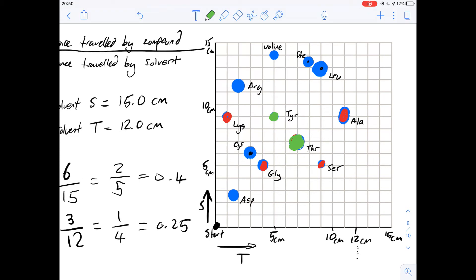So tyrosine has a greater affinity for solvent S which means it's more soluble. So if it moves further up the paper then it has a greater affinity for S. And we can see in this case it definitely does move further up. So it has a greater affinity. So statement one is true. Tyrosine has a greater affinity for solvent T than does threonine. Again the same principle applies. If it was more soluble or had a greater affinity for T it would move further right and we can see threonine move further right. So statement two is false. That means that the answer for 25 is also going to be B.